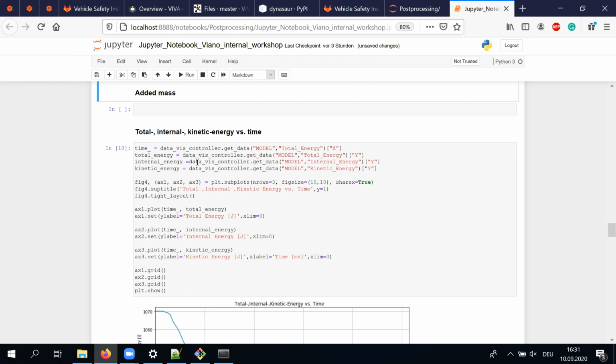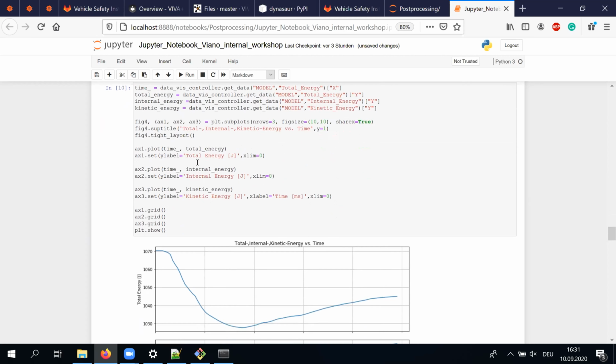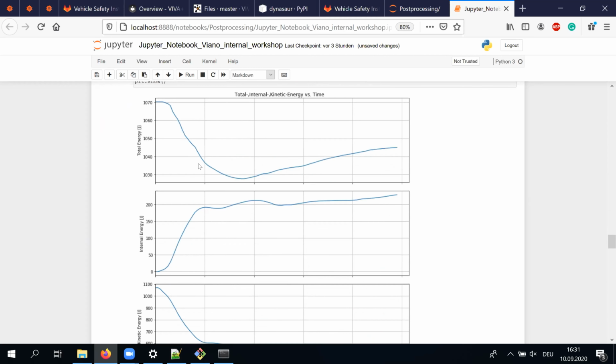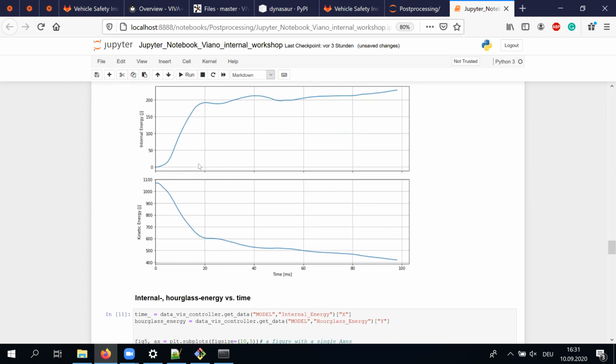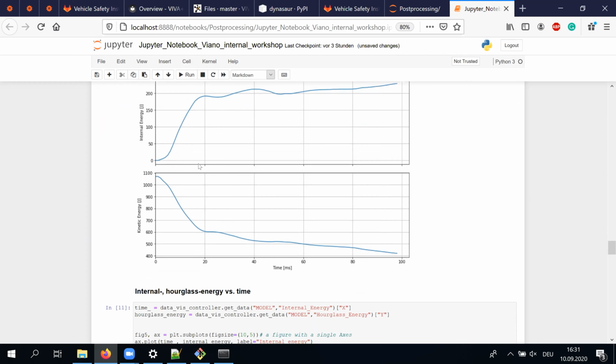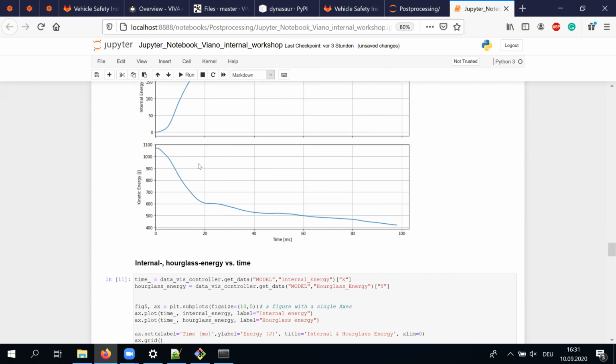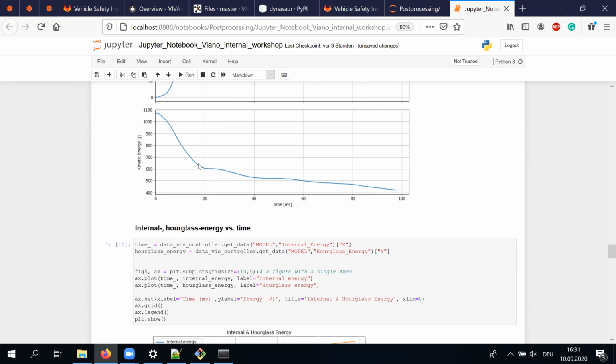You can spend more time and define your matrices so that you don't mix up units and the labels, or you do it manually as we did here, for example. So we also see the different energies. We see the internal hourglass energy versus time. That's another plot that we felt is always useful.